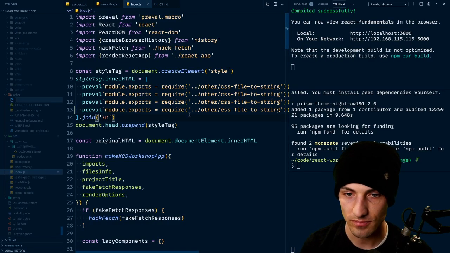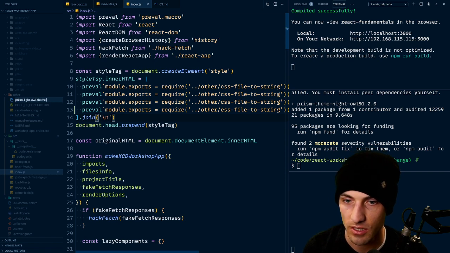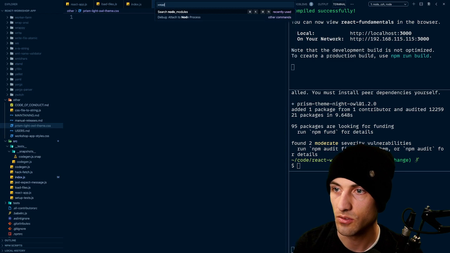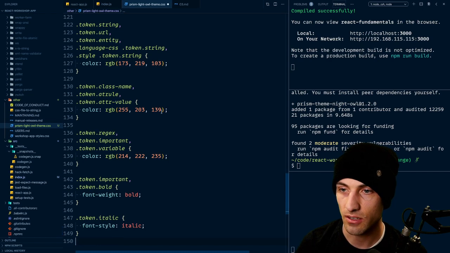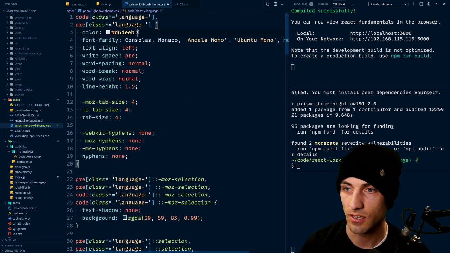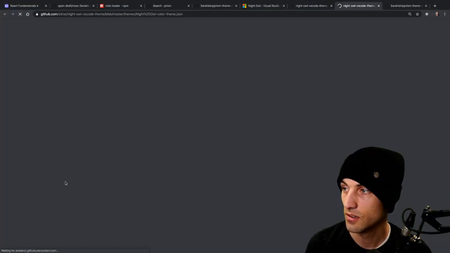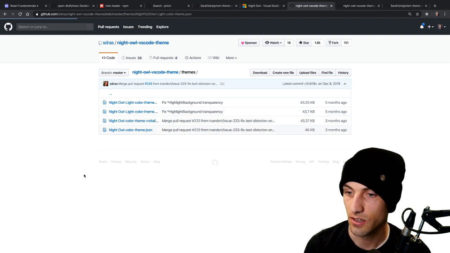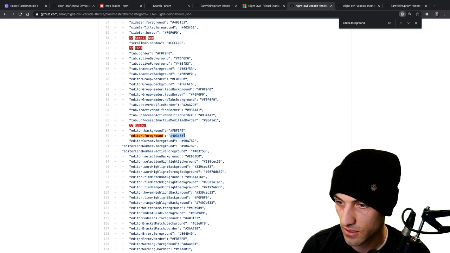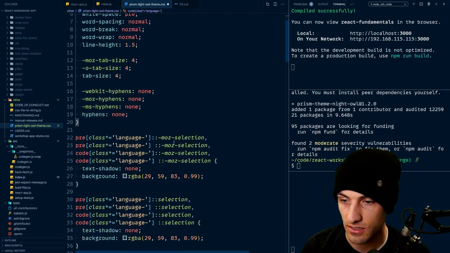So let's do light owl or prism light owl theme dot css. We're gonna go to node modules prism and grab that, paste it all here, and then I'm gonna look for this in the regular thing. There you are. So editor foreground. Okay, this is good. Now find editor foreground. We're going to snatch that and paste it here. Okay, that's good. All the rest of this is fine.